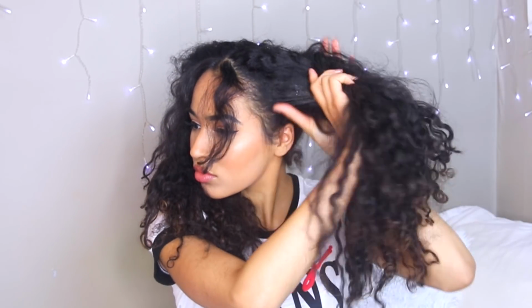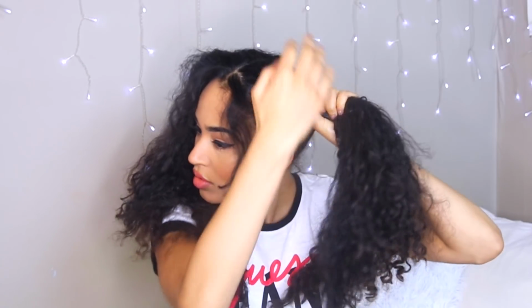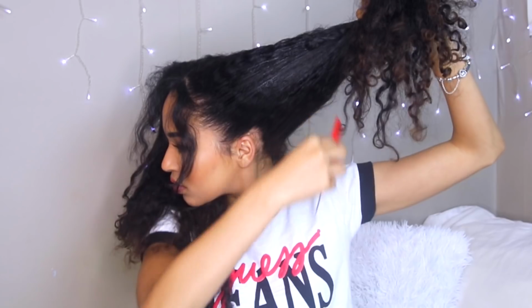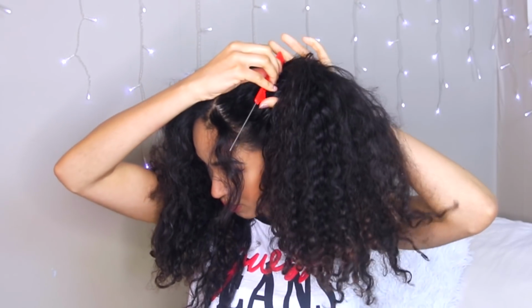I think it just works really well just to get my hair looking really sleek and smooth. So I just go and run that all through my hair like this at the roots. And then I go ahead and I comb that through just to get my hair looking kind of neat. Because if I didn't do this, then my hair really would look like a mess. So this pretty much saves me.